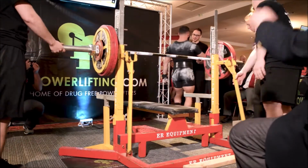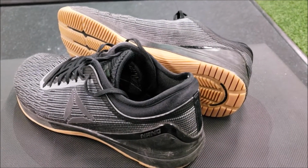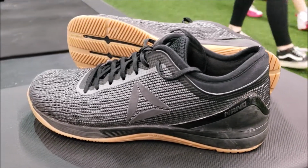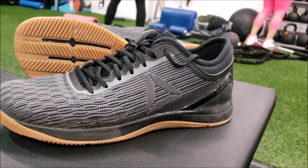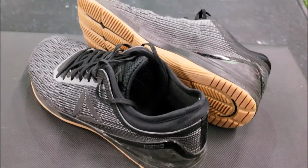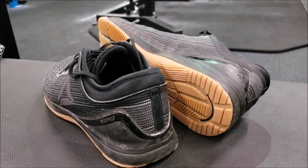Now the last piece of equipment we're going to be talking about are shoes. You can use either a heeled shoe or a flat shoe like we talked about in the squat video from last week, but just make sure that the shoe you're using has enough friction at the bottom that when you implement a leg drive, which we'll talk about momentarily, your feet are not going to slide, and if they do slide, there's as little sliding as possible. The more friction that your shoes can offer and the less sliding that your feet do in competition, you'll be able to implement stronger leg drive and it'll help your bench press strength tremendously. So try to pick shoes that have a good amount of friction at the bottom.